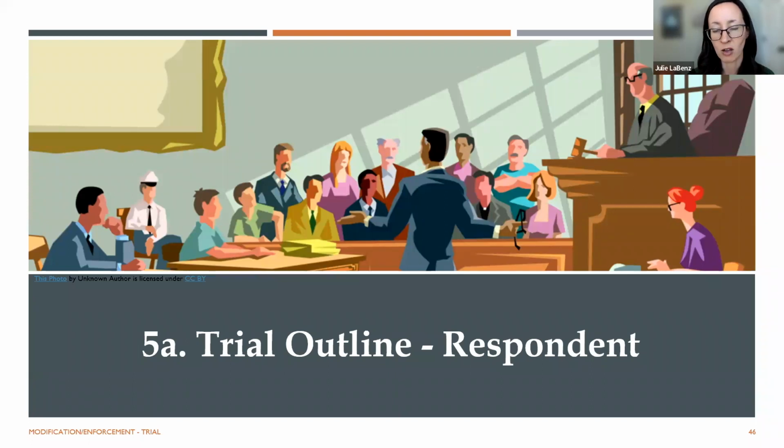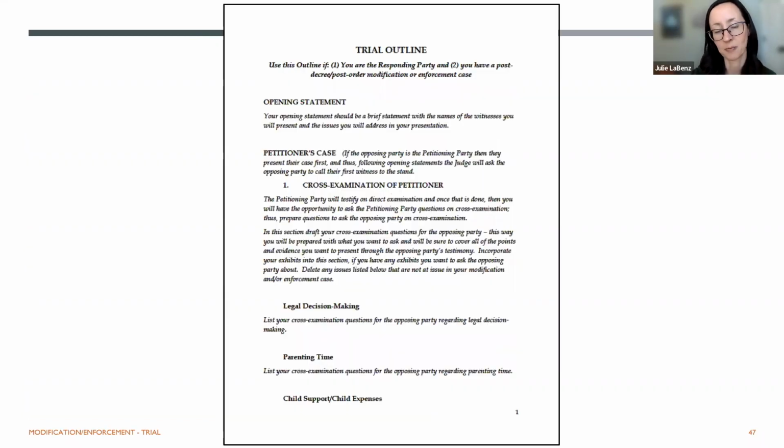Let's look at a trial outline if you're the responding party. So you've got your opening statement, which, we talked about, that could be waived. And it's just a brief statement. You don't need to spend a lot of time on that. Now, the responding party is going to draft cross-examination questions for the petitioner on each disputed issue. So that's going to be for the petitioning party and for any of their witnesses.